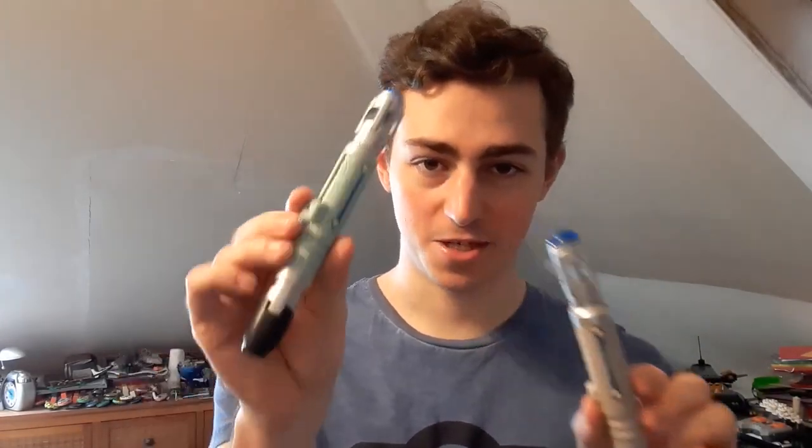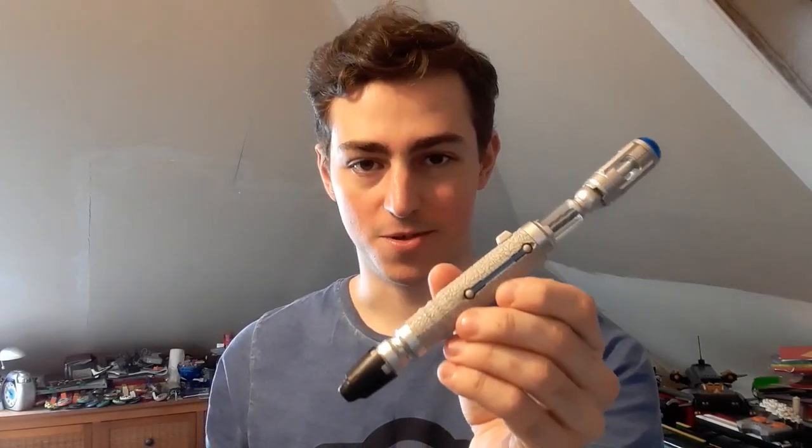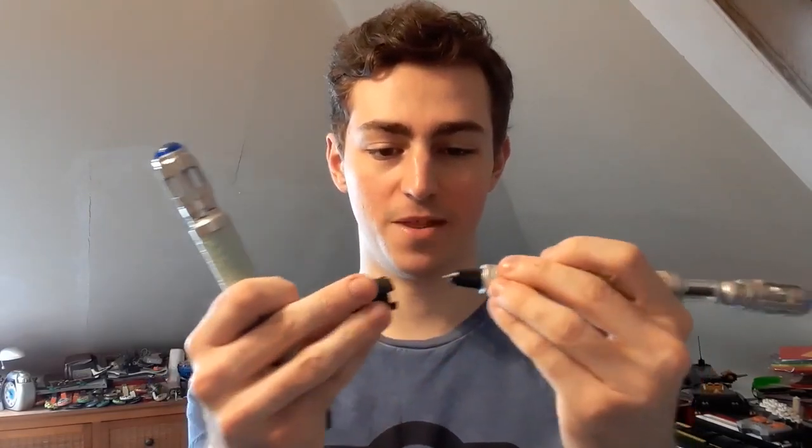And this is not the same thing. I've actually got two here. This is the one I've just been showing you. This is the one I've just pulled onto camera. This is a very old version of the 9th and 10th Doctor Sonic Screwdriver toy. It is very different in design, where it has some parts that can come off at the bottom.